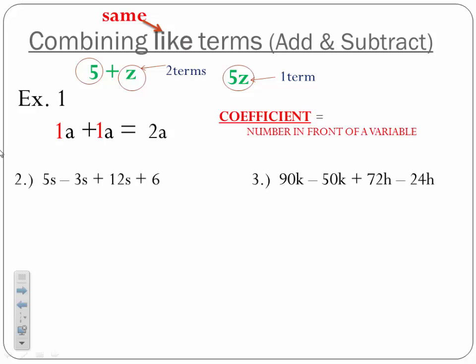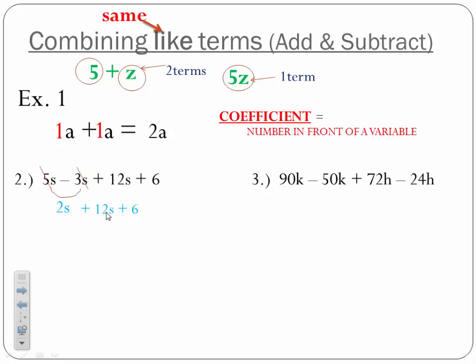Okay, so here's your practice problems. You're still going to go left to right. You're still going to follow the order of operations. None of that changes. None of that will ever change. So I'm going to start at the left, even though that line's a little screwy. 5s minus 3s. I'm going to cross those out. Proving that I used them, that is going to be 2s. Bring everything else down so I don't make any mistakes.